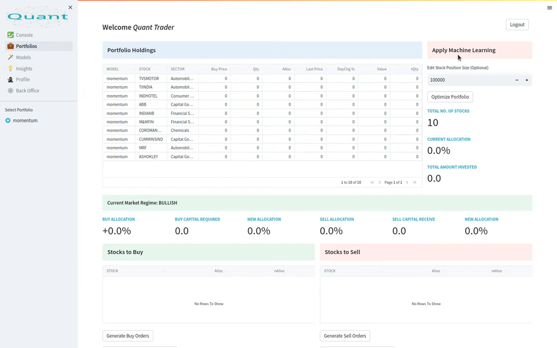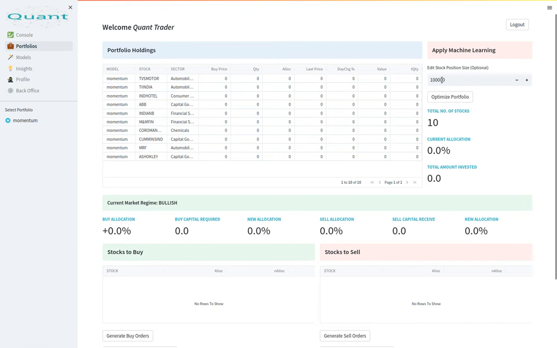It will optimize the stocks and decide on the optimal investment allocations for each of these stocks. If you see here, we had given 1 lakh as the maximum position size in the profile.